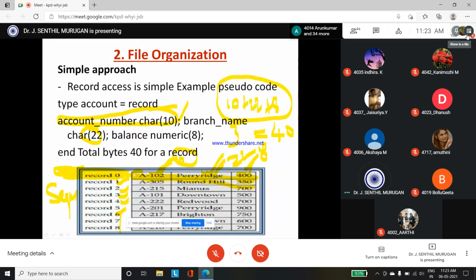Okay, so each record's byte size is calculated based on this sequence of fields. The different fields of a record have different sizes, that is only what we have told.